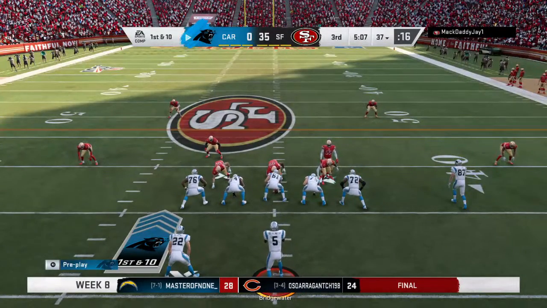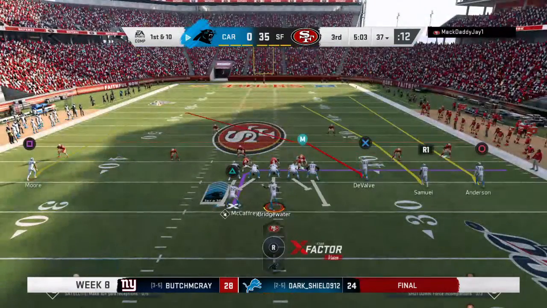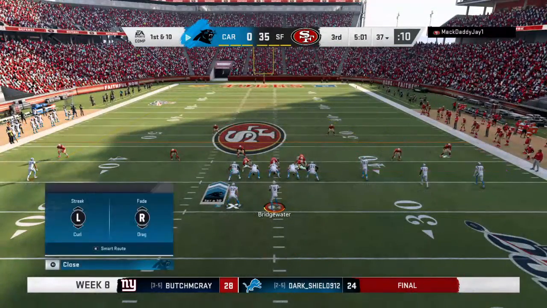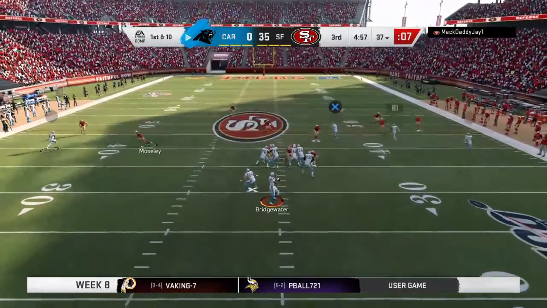Tough to defend because you think it's a go route, and then he breaks it back on the comeback. There's one other thing you need as well. A well-thrown ball? Exactly right. You have a guy who has some precision in throwing the football because of the timing of the route.